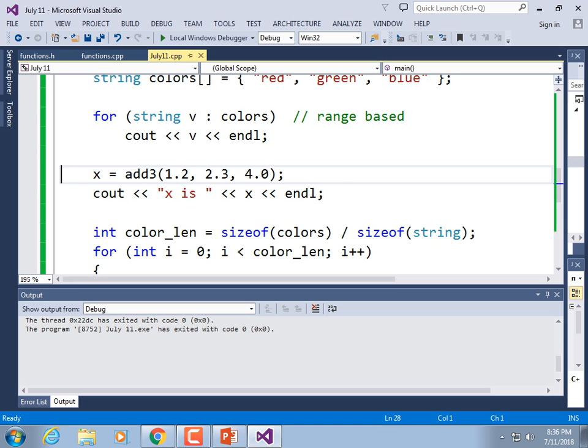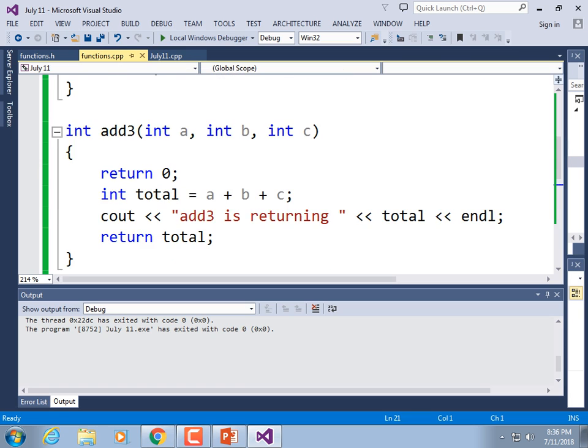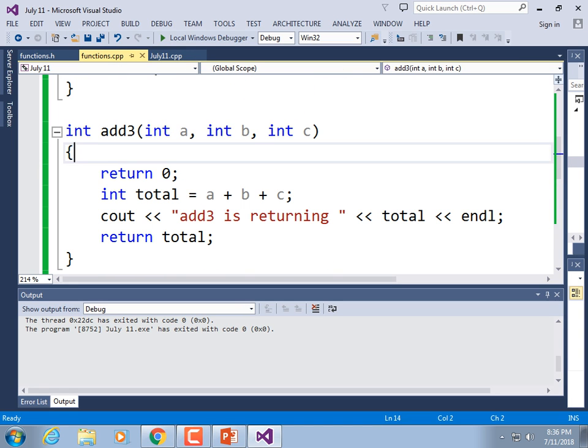Okay. All right. So over here in functions.c, when I call add 3, it's just going to bail out immediately. It's not going to do the rest of the code. The Java compiler would complain about that. It would say you have unreachable code. And whether it calls that a warning or an error, I do not recall. It might even call it an error.